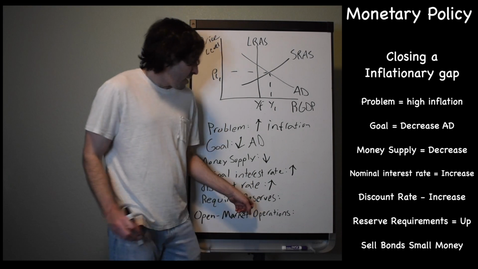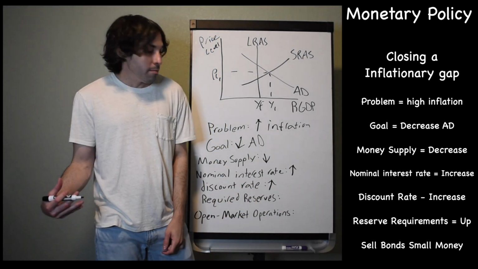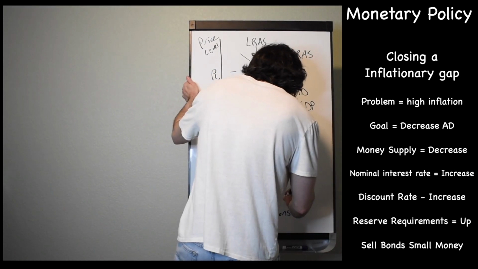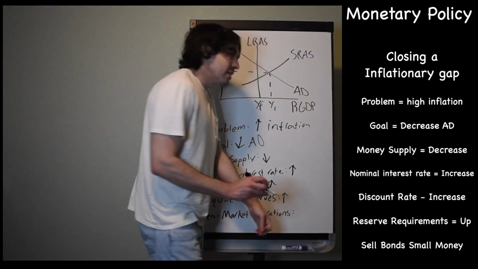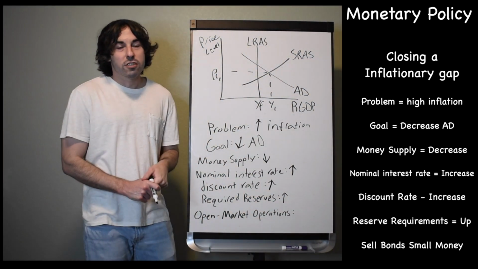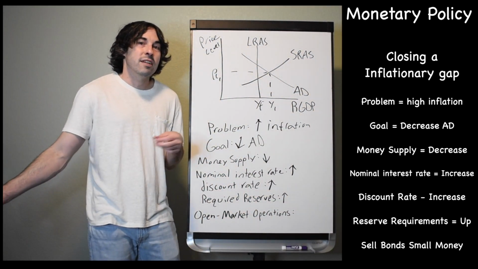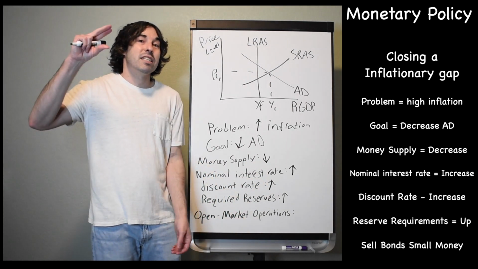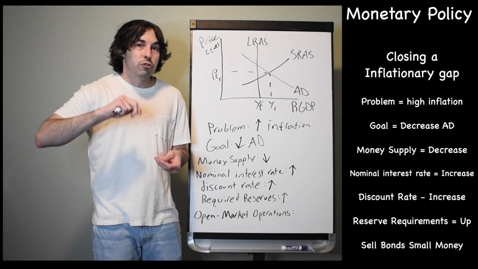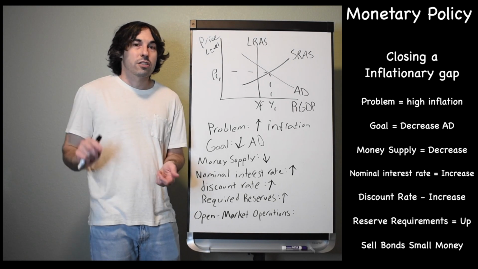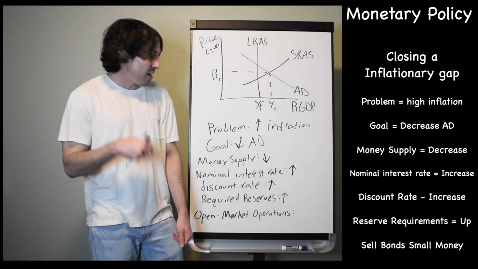We could also then raise the reserve requirements. If we raise required reserves and tell banks that they have to hold on to a greater percentage of money that's sitting in people's checking accounts, then they're going to lend less, and it makes the money multiplier smaller, which means each loan that does get made has a smaller effect on the overall money supply.